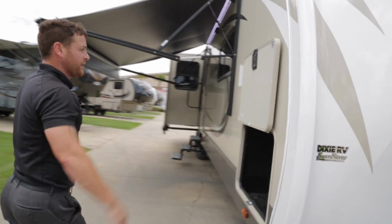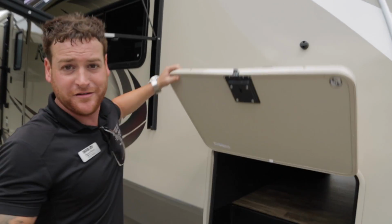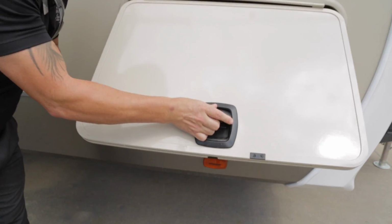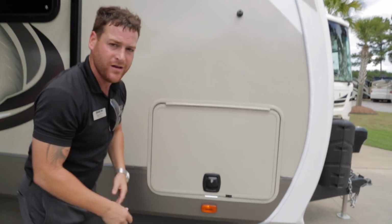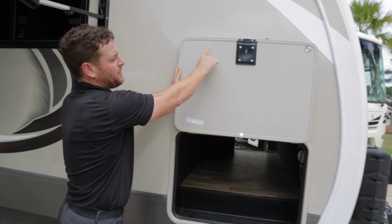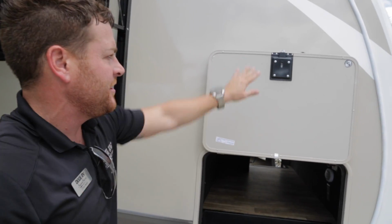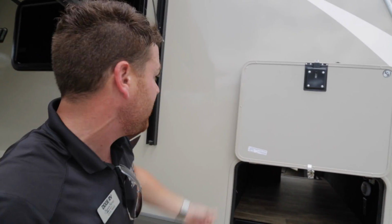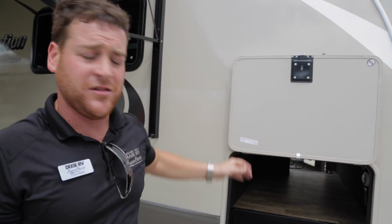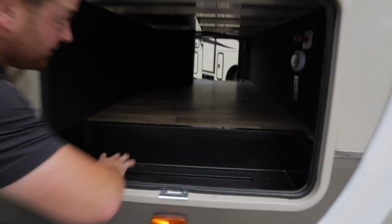Starting with the pass-through box. One thing that Grand Design does that no one else is doing right now, look how thick this baggage door is. Slam latch baggage doors just like you have on your motorhome. Very easy to close, very easy to open. I'm going to set these up on the magnetic stick-ups. When I set it up there, it's kind of like set it and forget it. I don't have to use the tabs there, and they typically break, so that is a lot better system to use.